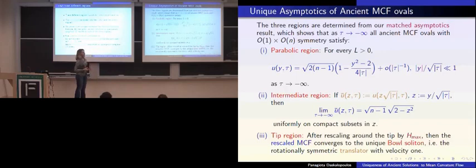Now, the hard part, the difficulty, of course, is that you're dealing with a non-compact object. And if you want to do this calculation rigorously, you need to pass some cutoff functions in the parabolic region, to isolate the parabolic region. In order to be able to isolate the parabolic region, you have to work. And for that, we had to use Huisken's monotonicity formula. And once you isolate the parabolic region and you create this nice term here, then you need to deal with the intermediate region, and we do that by constructing very precise barriers. So this is just to prove the asymptotics.